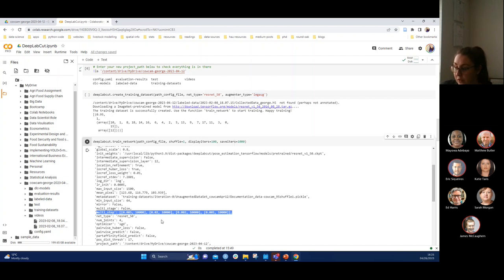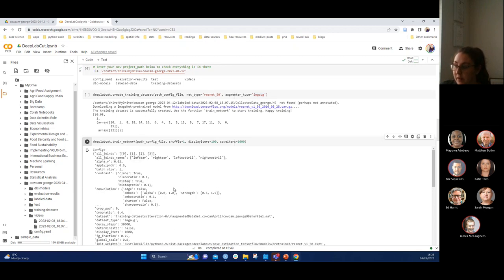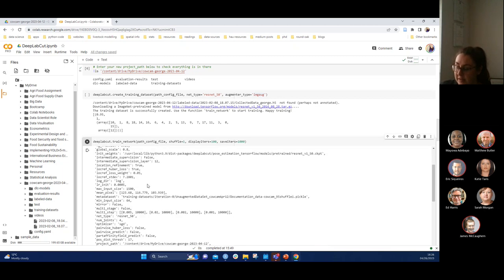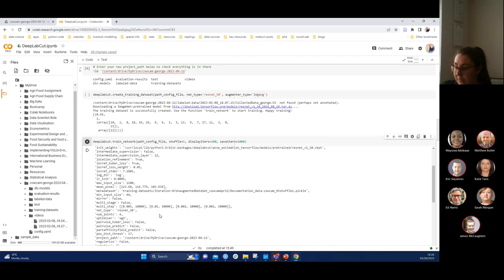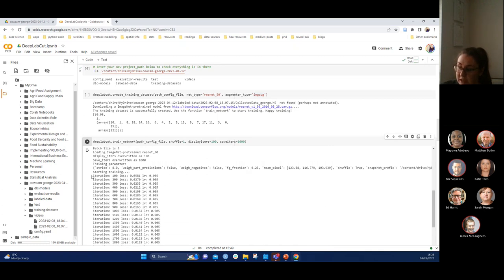Now, the reason that there are four groups here is because we are looking at four different poses: the left ear, the right ear, the left nostril and the right nostril. What this means is this first number is the learning rate, and this number here is the number of iterations. So learning rate, iterations, learning rate, number of iterations. I set it to 10,000. And then you can see here, each iteration is shown every 100 because I've asked it to display every 100 iterations with the loss function next to it.